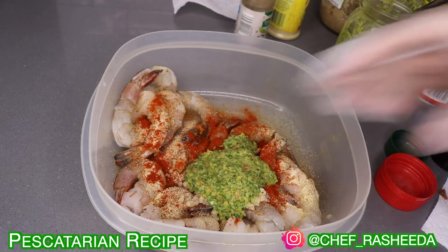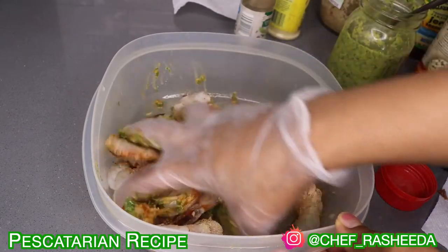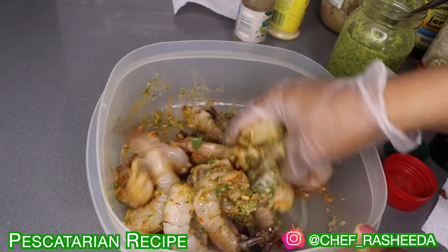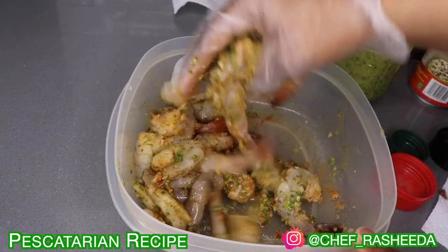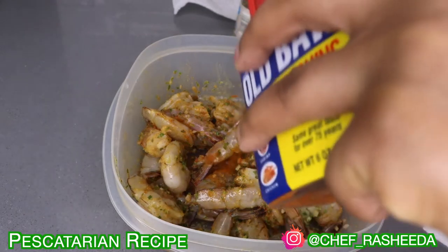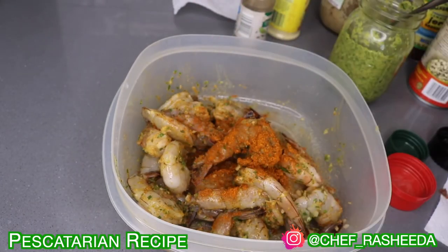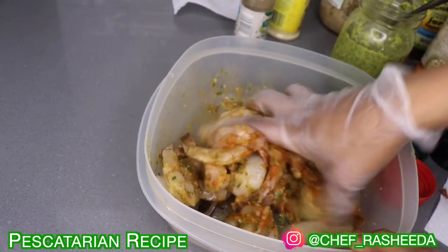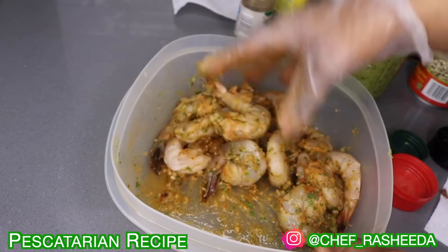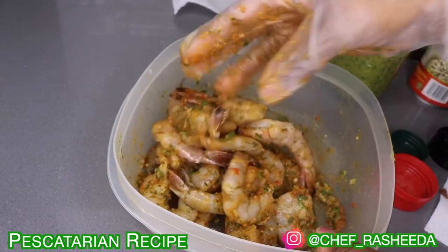And then of course, there goes my green seasoning. I'm going to include the card right here so that you guys can go ahead and click to see how you make that, because you're going to need that. That's what we're going to use to tenderize the shrimp, and that's what we're going to use to enhance the flavor of the shrimp without adding additional salt, which is very important. We're just going to continue to massage the shrimp.